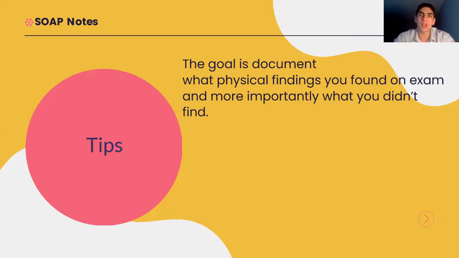So of course, it's not time efficient to focus on a full physical exam every time you see the patient every day, but at least stress enough on the important parts. If it's a cardiac patient, make sure to listen to the heart. If it's a chest patient, make sure to listen to the chest. If the patient is coming in with sepsis, infection, whatever kind of problem the patient might have, just prioritize 1 or 2 systems that you have to check up on every day, and be sure to document the improvement or the progress of this system, because that would give you an idea about how well you're doing managing your patient.